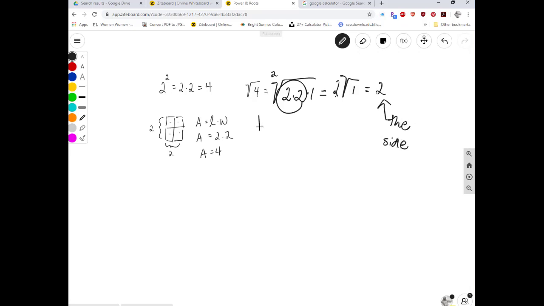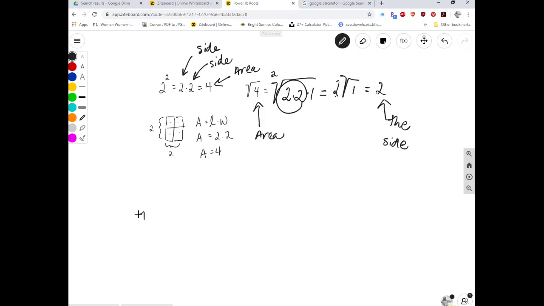Okay, and this gives me the area. Here, this is a side, and this is a side, multiplied by one another, and I get the area. What it's doing, it's the same thing that's happening in this situation here. What makes this situation special is that you're actually dealing with the shape of a square, not any other type of rectangle. So you're dealing with a special shape of the square.